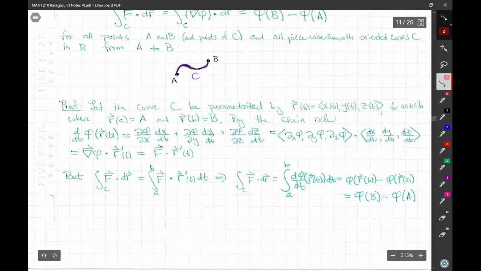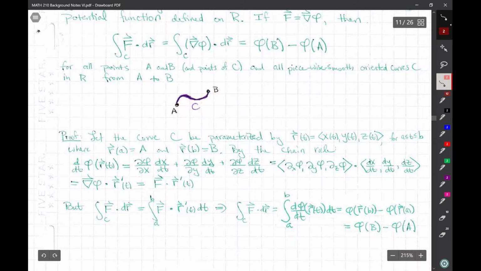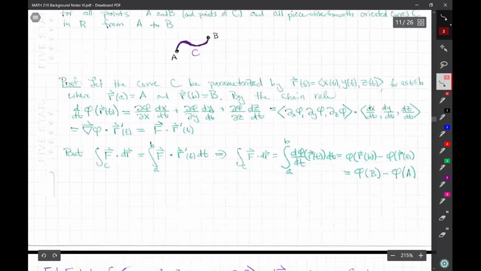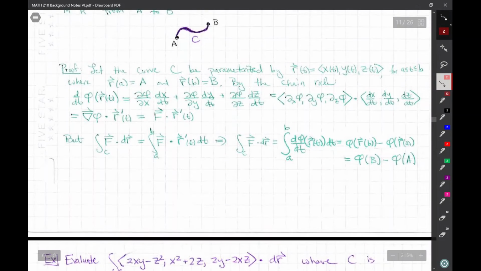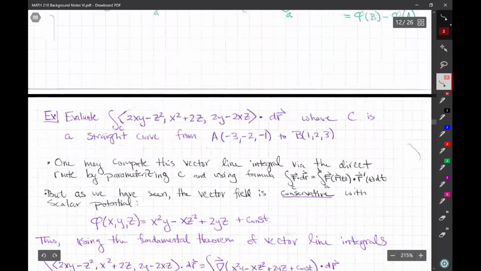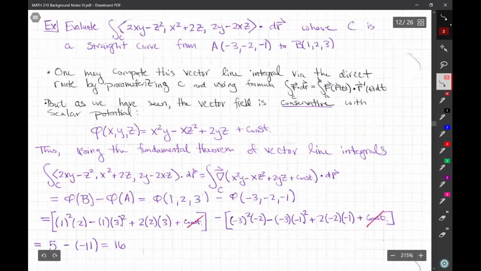Now this should look familiar, since the line integral of F is equal to this function here, and we just showed that this is equal to d phi dt with the parameterization plugged in. And so from the fundamental theorem of calculus, you could write this as phi(r(b)) minus phi(r(a)), and you get your result there. So we used the fundamental theorem of calculus to prove the fundamental theorem of line integrals. And now this could make computing line integrals infinitely easier.